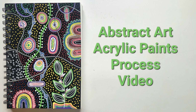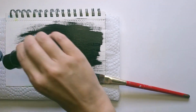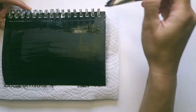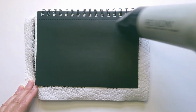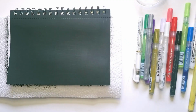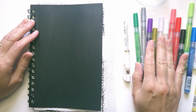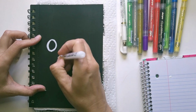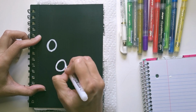I woke up this morning thinking about what kind of page I wanted to do today, and I knew I wanted to start with a black background. And then I went on to my Facebook group, my art journaling group, and the first post I saw was somebody that did an abstract drawing with a black background, and I thought, oh, how inspiring, how perfect.